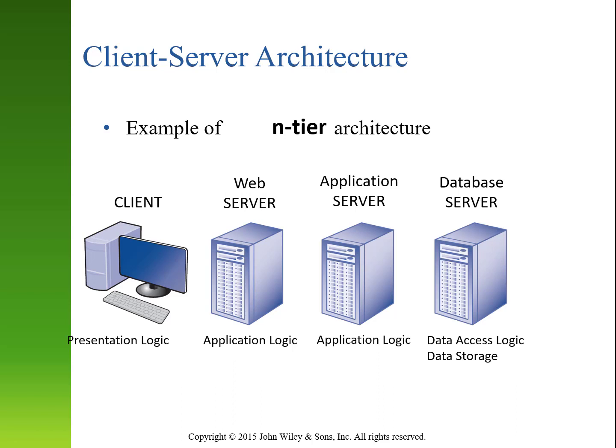We can take client-server architecture to the extreme and add additional layers above and beyond 3. This is a 4-layer architecture, or an N-tier architecture, where we have a specific server for our web services. Behind the web server, we have another application server that does additional application logic. And behind the application server, we have a database server, which is responsible for storing and providing data for this system. Each one of these devices is highly specialized for its individual tasks.